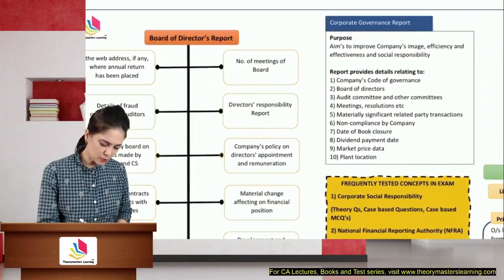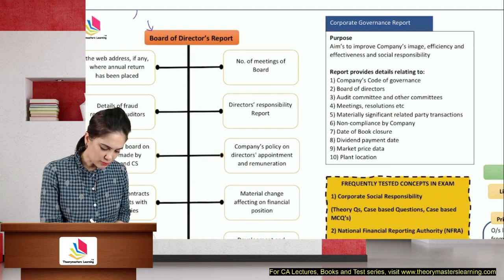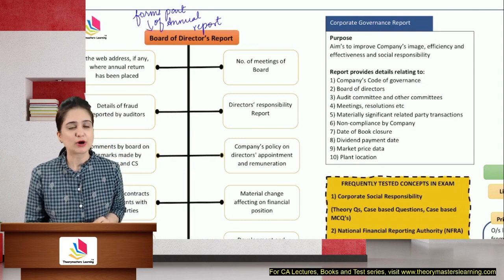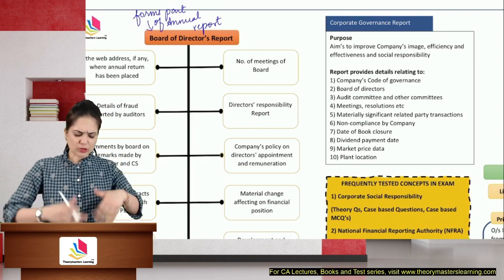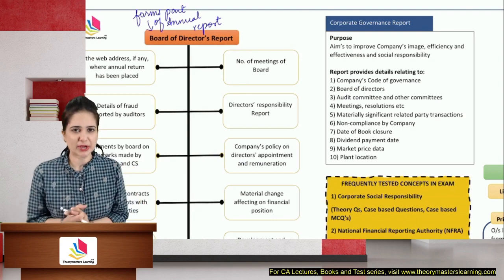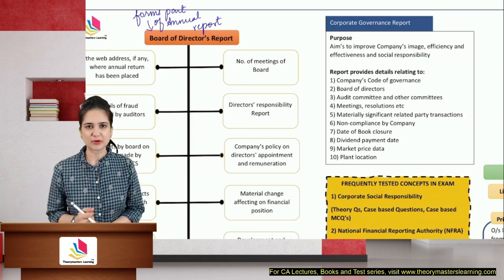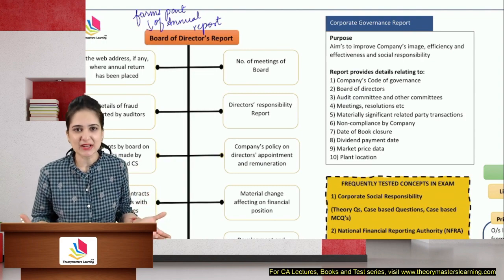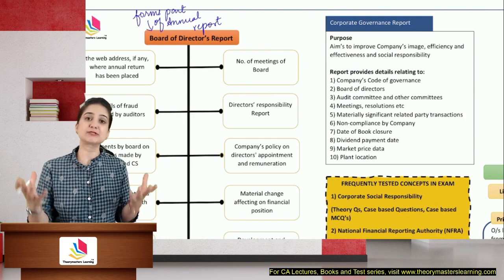See, the board's report, you can write down, it forms part of the annual report. Okay, the board's report forms part of the annual report. Board's report is a way of communicating with the shareholders. See, shareholders give us money. Okay, they provide us their hard-earned money in the form of capital. So, and the board of directors manage that money.